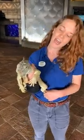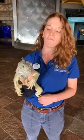So Alex J. wants to know, how do iguanas eat? That's a great question. So they have really small razor-sharp teeth. They are herbivores though, so they only really eat plants, but those teeth are used to rip apart leaves, flowers, fruit, and they actually will swallow their food whole. They don't really chew a whole lot. They just kind of go in for it and nom it down.